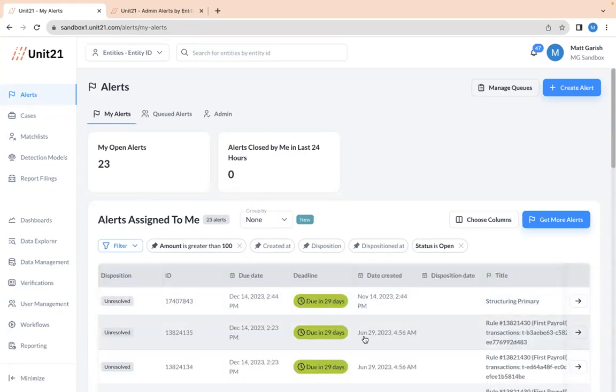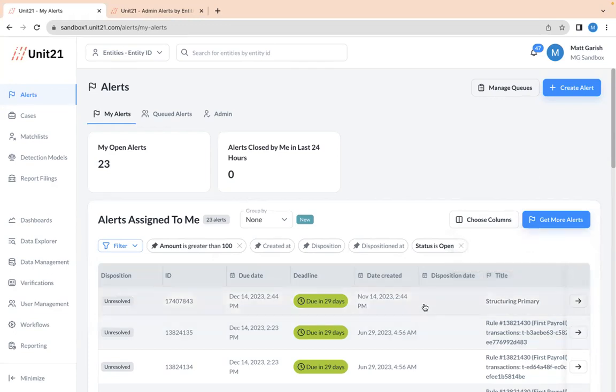This filter will not only reflect in the My Alerts section, however, this will also reflect in the Get More Alerts button. So the Get More Alerts button essentially acts as, hey, I want to look into this queue. Based off of the consumption order, I'm going to pull an alert. And if I see there's any other open alerts for the entity, I'm also going to pull that in. So again, the quick use case here: you've got an audit coming up on Monday. It's Thursday. You need to work everything over a certain threshold. If your agents go ahead and use this filter and then use the Get More Alerts button, after they finish every alert, it'll start pulling in based off of the thresholds that you've determined.